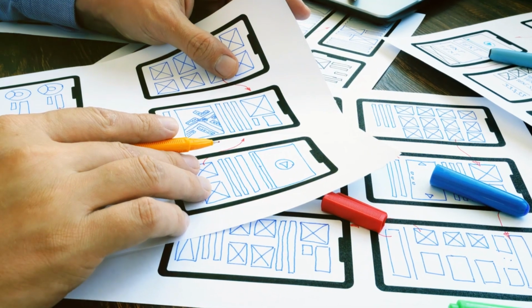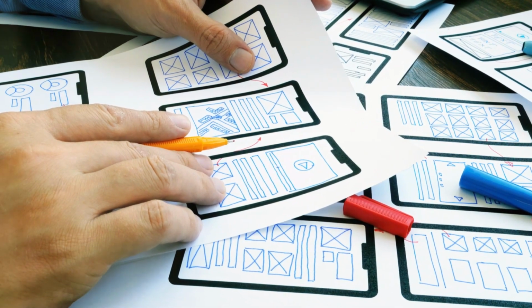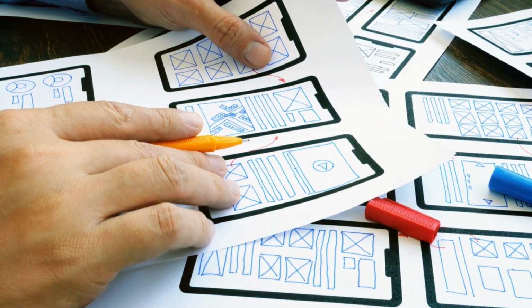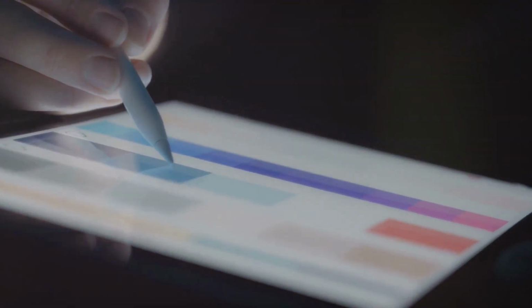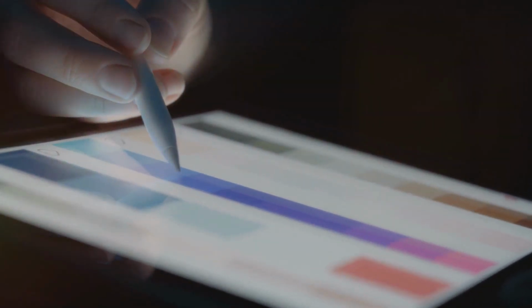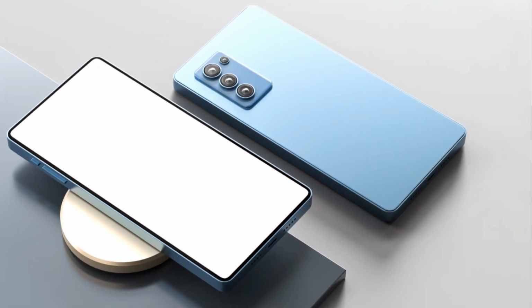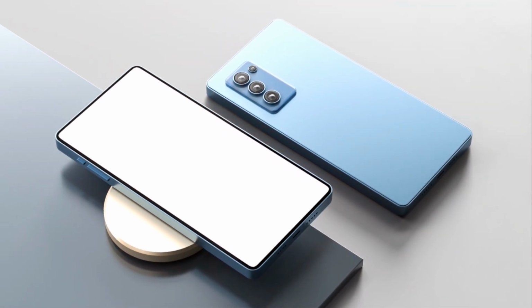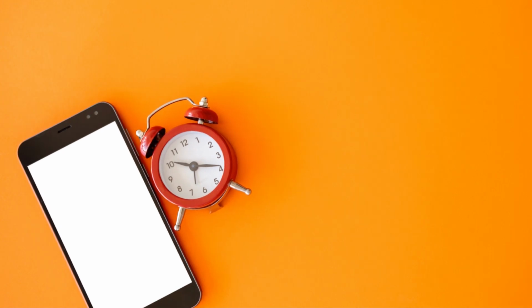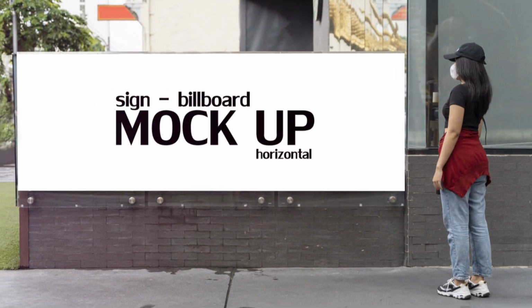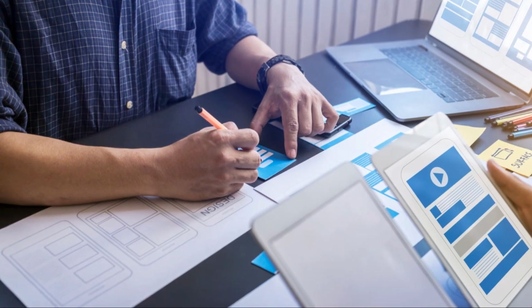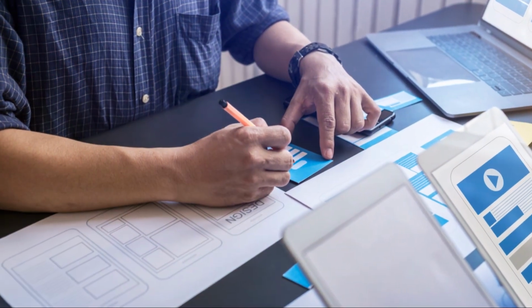They also help in testing different design elements, ensuring functionality and usability. Mockups allow designers to experiment with different visual styles, color palettes, and typography choices to find the perfect aesthetic for their target audience, refining the design to meet user expectations. And they are great for gathering feedback and iterating, making the design process more collaborative.